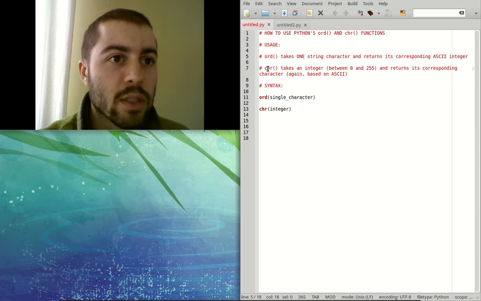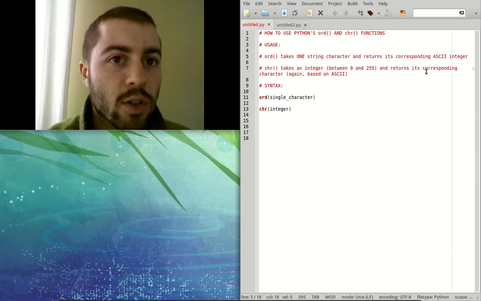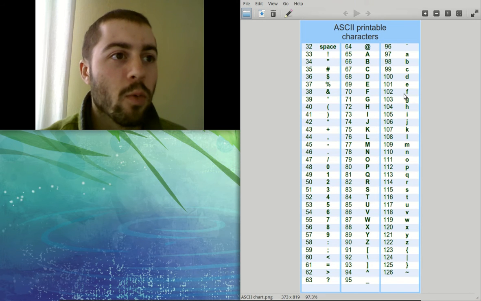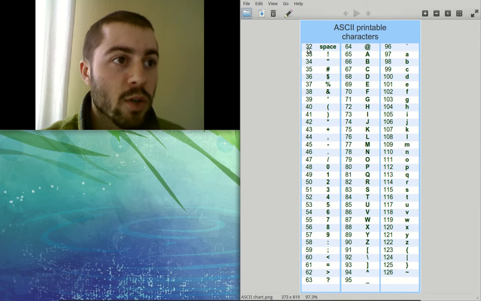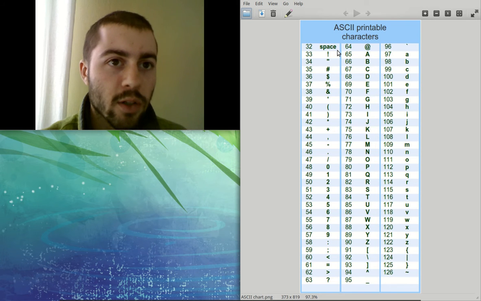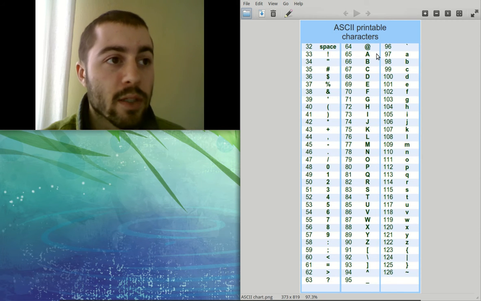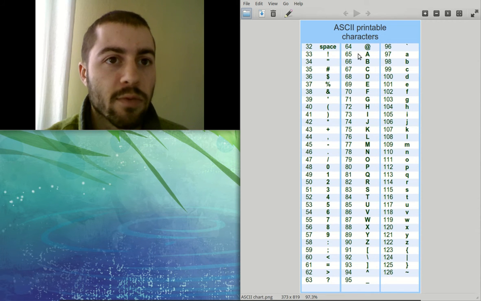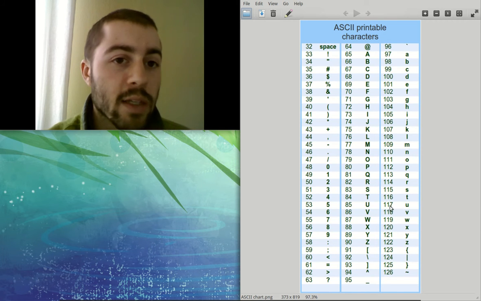And the char function basically does the opposite. It takes an integer and returns a character, again, based on the ASCII standard. So if you're unfamiliar with what ASCII is, it's basically this system that assigns an integer value to each given character on the keyboard. So for example, here we have 32 is the integer that corresponds with the space character. And you can read through this list on your own. Some of the points of interest here would be, obviously, the letters of the alphabet would probably be one of the more useful things to use this for. So that's from 65 to 90, and then from 97 to 122 for uppercase and lowercase, respectively.